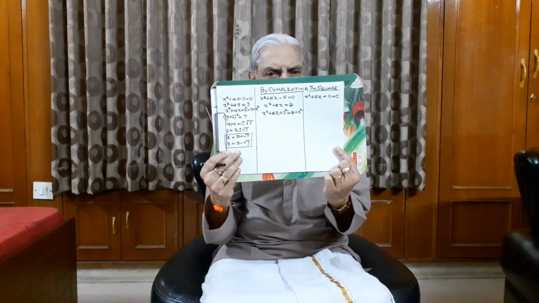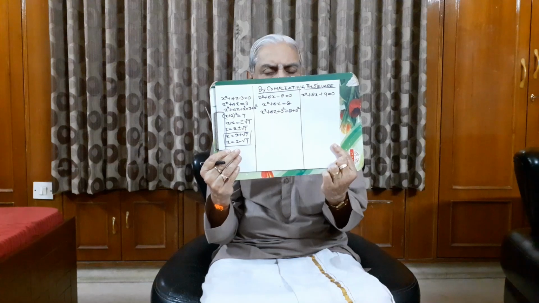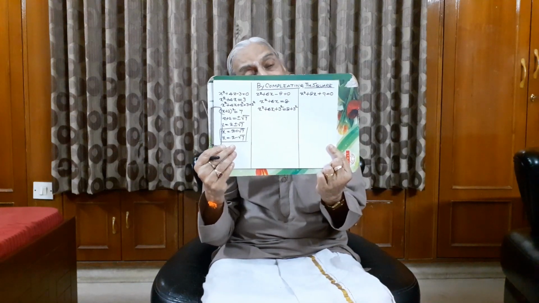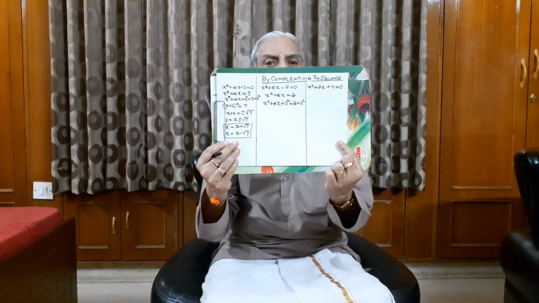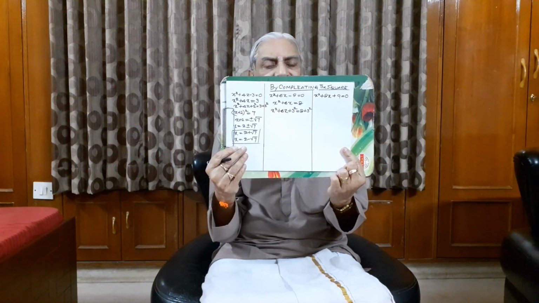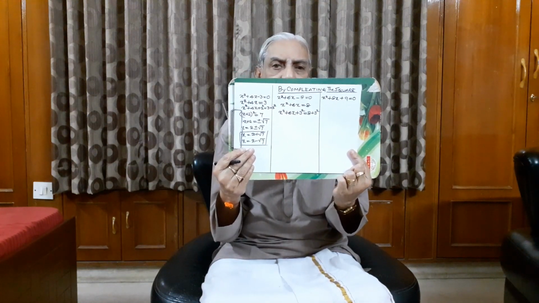I have added plus 3 squared. When I have added 3 squared to the left hand side, I have to add 3 squared to the right hand side also. Therefore, I have done like this. In the next step, the left hand side has become already a perfect square. What is that one? x squared plus 6x plus 3 squared means x plus, last one is 3, x plus 3 the whole square.